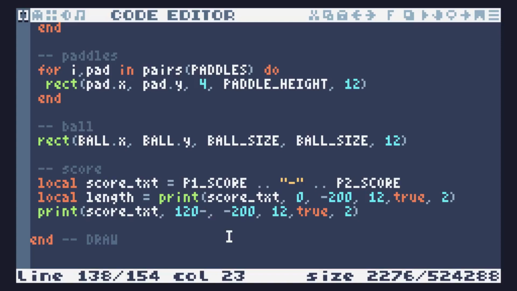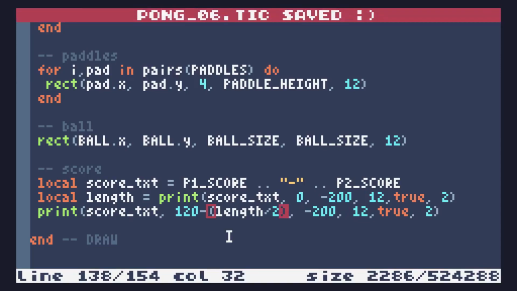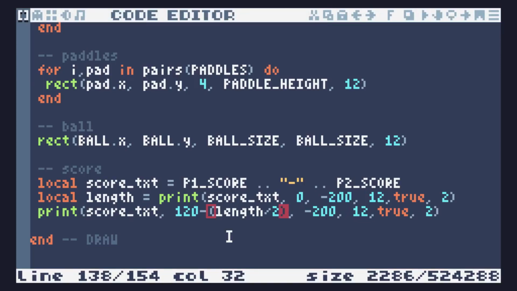So we want 120 minus, technically you don't need the brackets because it will do the dividing before it does the minus, I think, but it's safer this way. Now we can take that length divided by 2. So say for instance the text is 100 pixels long when it's printed way off in the distance. It'll take 120 minus half of that, so 50, and it'll print the left edge there so that it's in the center of the screen.